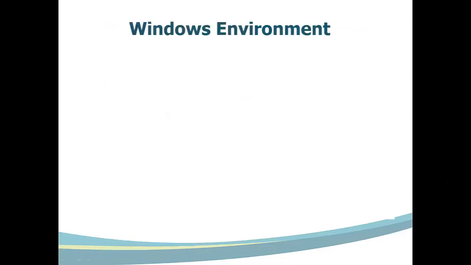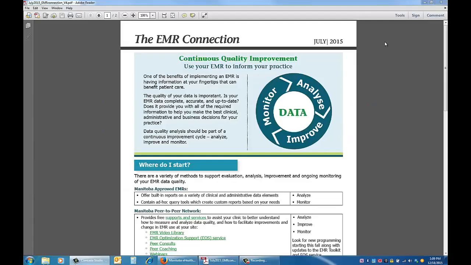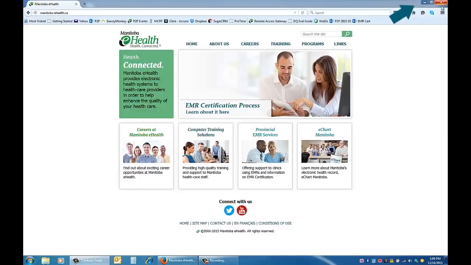Most computer systems open programs and files using windows on screen, so it is important to learn how to manage multiple windows open at one time and how you can use shortcuts and quick tips to improve your computer experience. Let's begin by learning about the Minimize, Maximize, Restore, and Close buttons. These are located in the top right corner of open screens in a Windows environment and in the top left for those working on Mac systems. The X button is used to close a window. This will close the associated document or web content within that window.